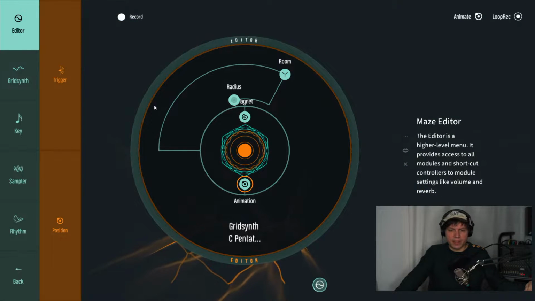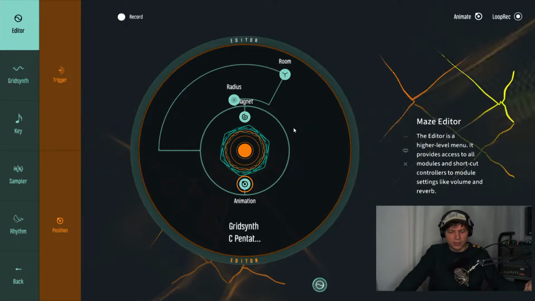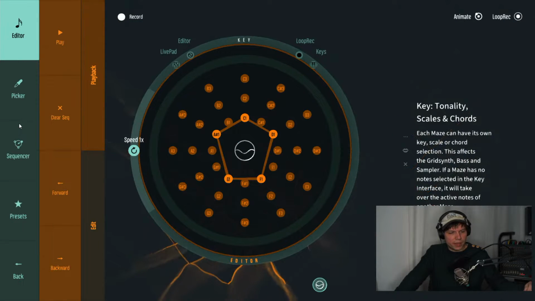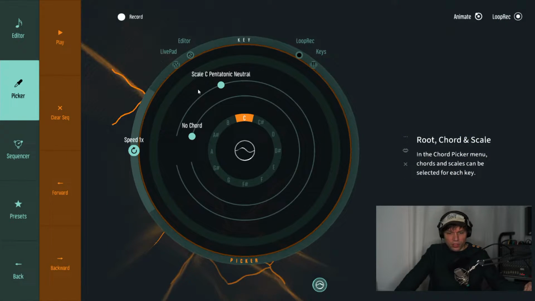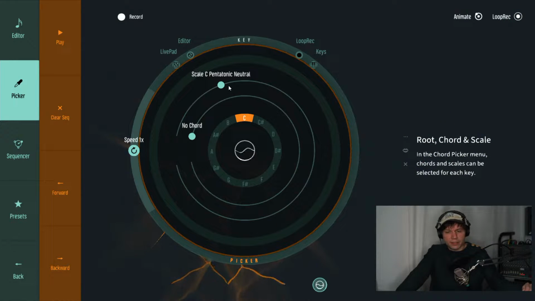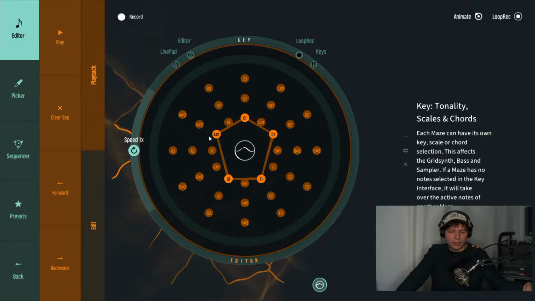This means it's the editor for all instruments and options of an individual maze. So I go here to the key interface, and you can see I've now selected the scale, the C pentatonic neutral, and it looks in the old way of our key interface like this.